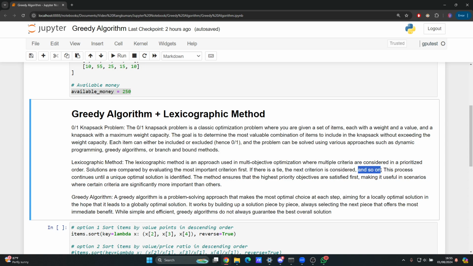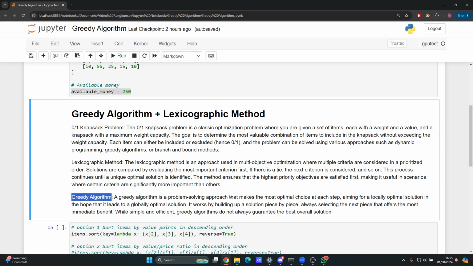The last is the speed stats. This method ensures that the highest priority objectives are satisfied first, because we want to ensure that the power stats are maximized first, as it is significantly more important for us, the players.